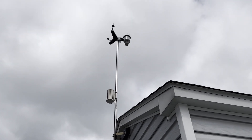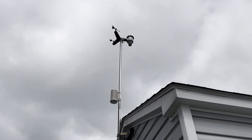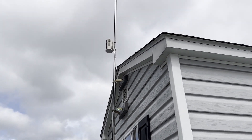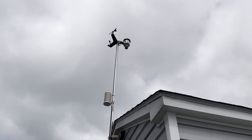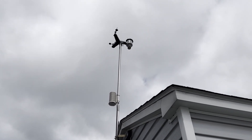Anyway, that's this weather station right here. I'm not going to go into a lot of detail — there are plenty of videos on YouTube about these. This one I just mounted using two five-foot antenna mast sections with little antenna mounts on the back of my shed. This same mounting has been here for going on six years now, but this weather station has been in use for a little over a year.